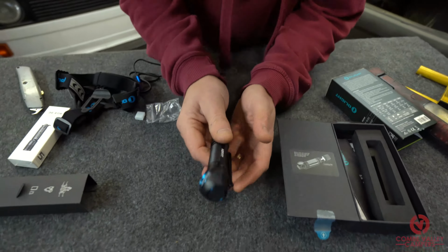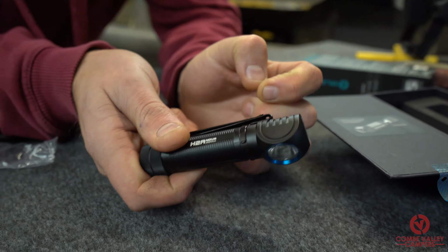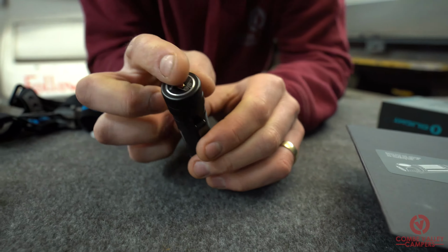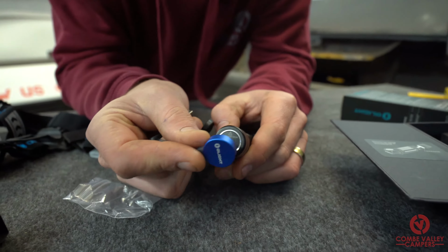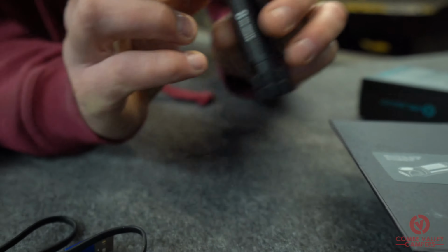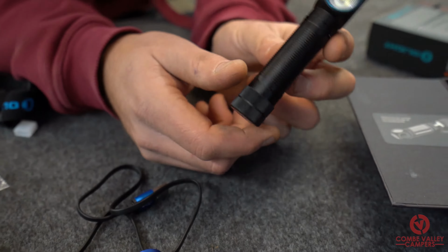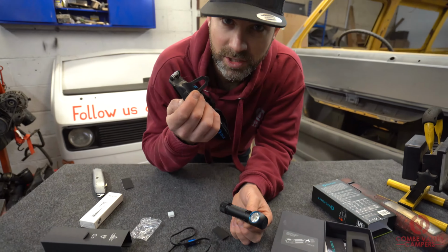Let's have a look at the torch. It's got quite a weight to it by the looks of it. It's got a belt clip, really nicely manufactured. It's anodized metal by the looks of it, and it's got this magnetic base. Now I believe it's not only magnetic to the charger, it's magnetic. Yep. So that will be able to stick to the vehicles we're after as well. So we'll be able to use the torch individually or in the headlight cradle too.